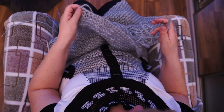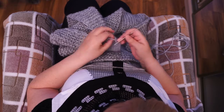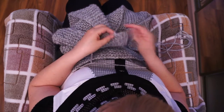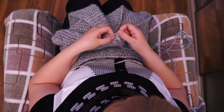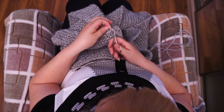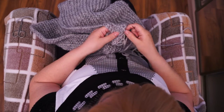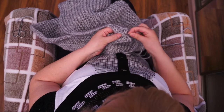Now we sew the snood with the thread. In the beginning of the scarf, we left this thread, so we have to take it off. Okay, we can cut it off. Now let's start to sew. Put the thread into the needle. Put one on each other and start to sew together.